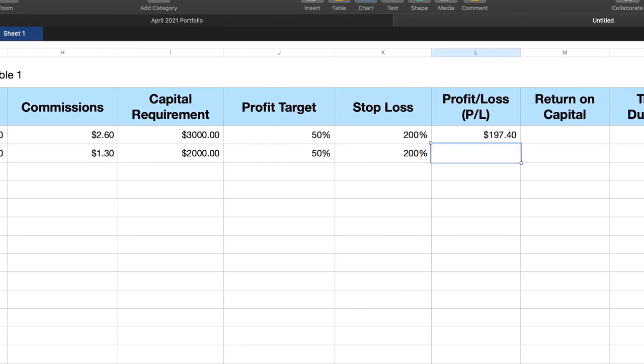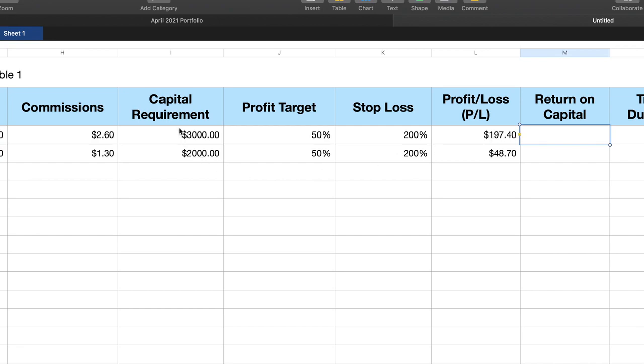And now for my profit and loss on this trade, I can just hover my cursor right there and you'll see a very tiny yellow dot. I can click and hold on that and drag it down and boom, there you go. So what this did is it applied the same formula that I used for my Apple trade on my Twitter trade and did all the math to figure out my exact profit or loss on that trade, $48.70.